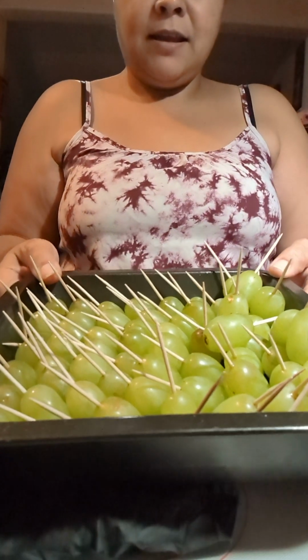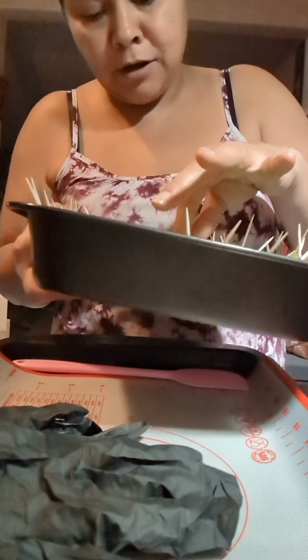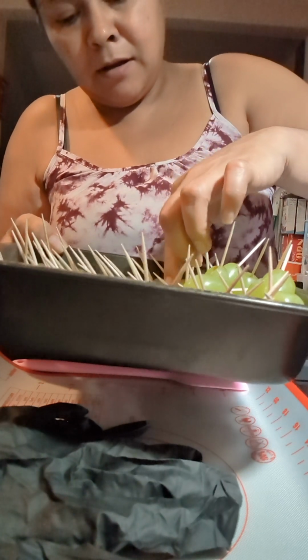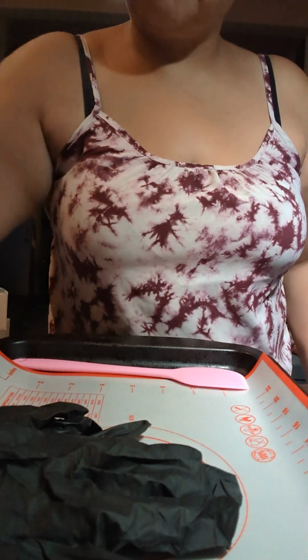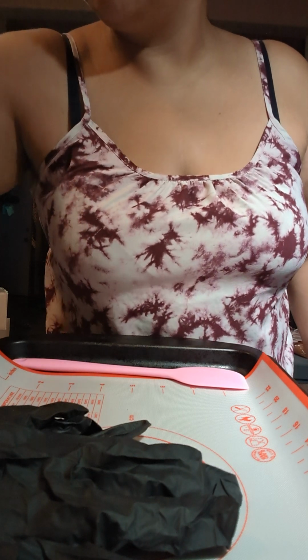My grapes are directly to the side, already washed, toothpick. Dry the remainder because sometimes you see some little juices coming out where the toothpick went in. Make sure those are dry beforehand. I'll take the little paper towel and just touch them where the stick was. If I see anything shiny, I just remove it.